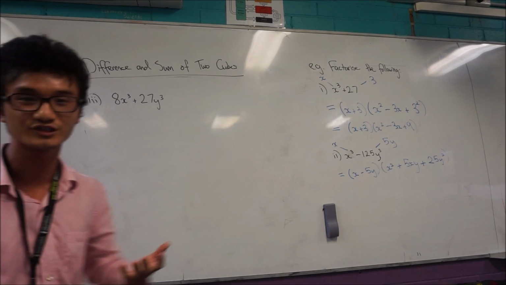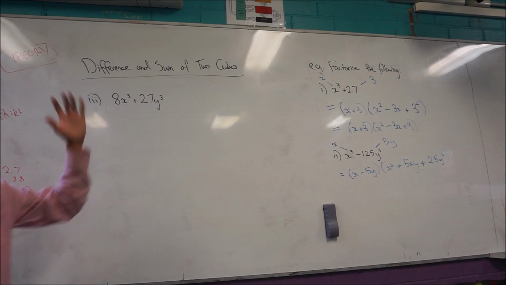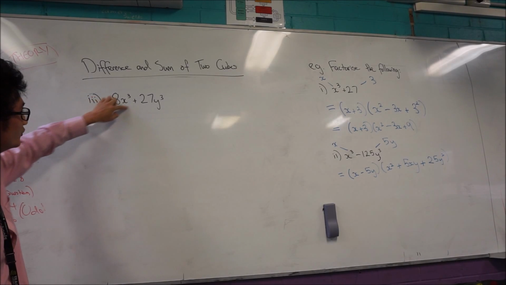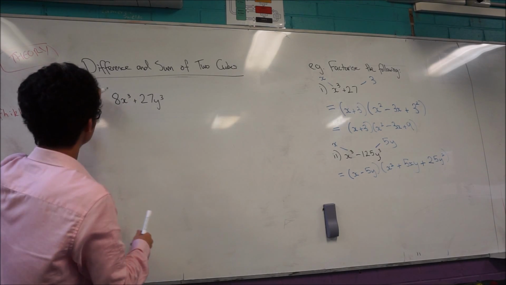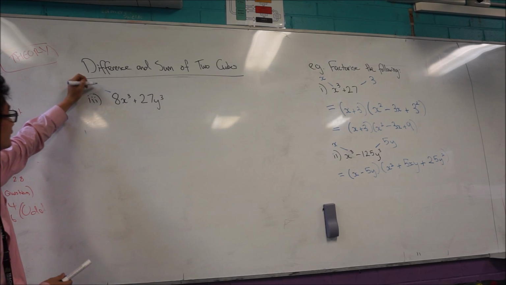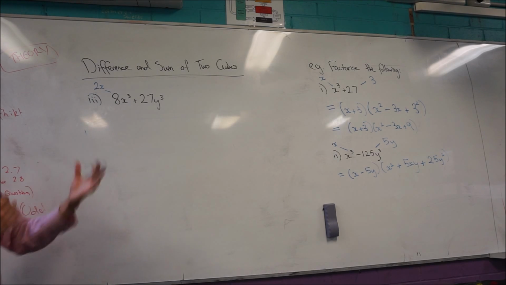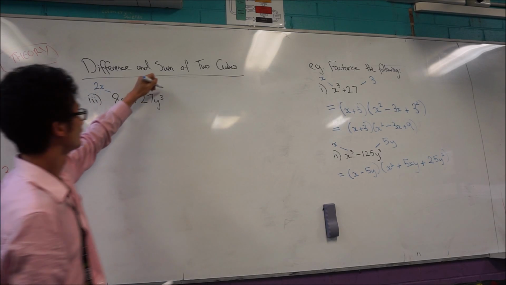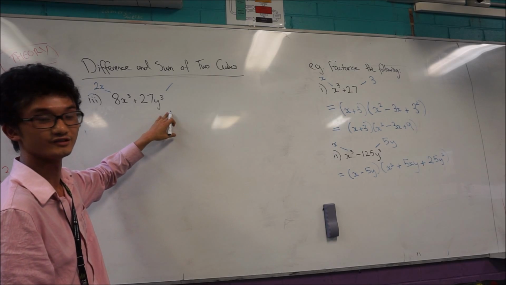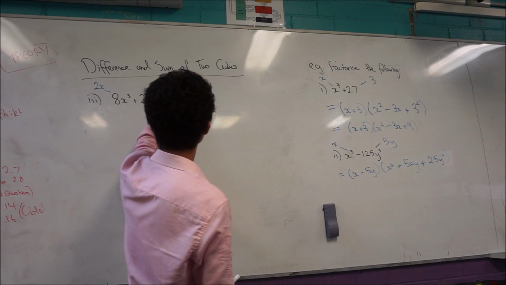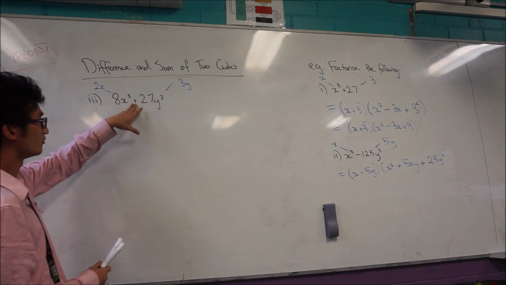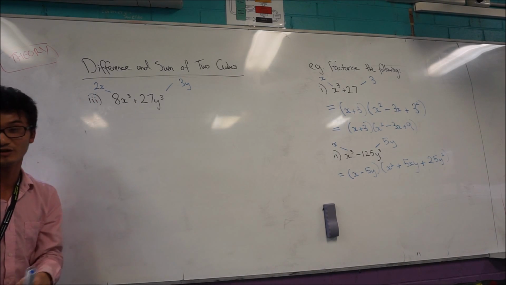Okay, sometimes they'll try and be a bit trickier and throw a lot of coefficients in front of both terms. So we can approach it in the same way, okay? We can use the same idea we've been using with the easy examples with this one. So the first thing I want to do is find the cube root of my first term. In the same way, I've got the cube root of 8, which is 2, the cube root of x, which is just x, that's going to be 2x, and when you multiply that 3 times, you can check that. And the same way over here, I know the cube root of 27 is 3, and the cube root of y is just y. So the cube root of this whole term is just going to be 3y.